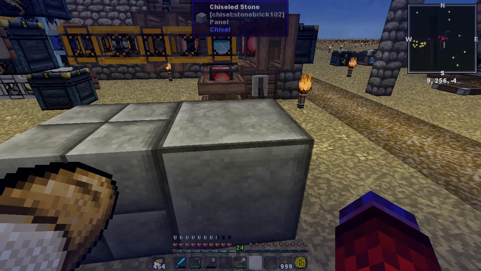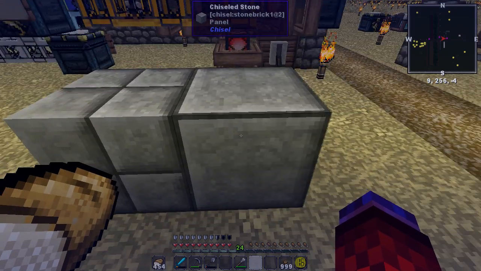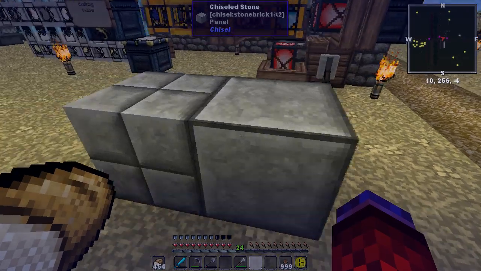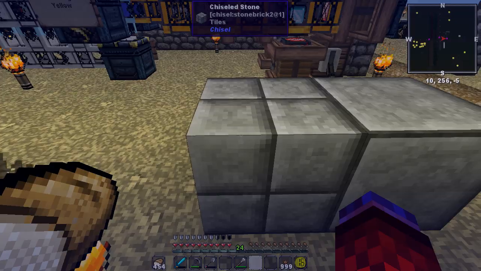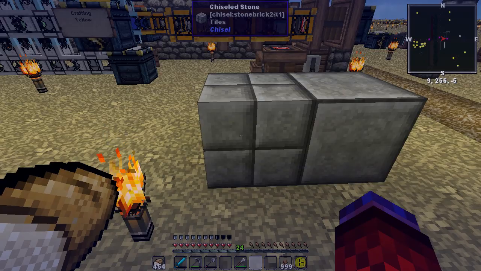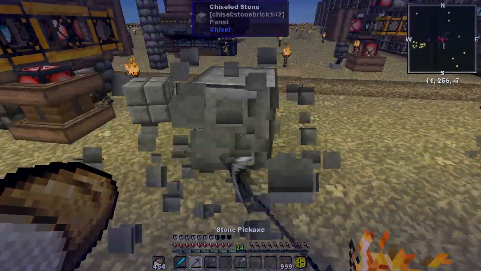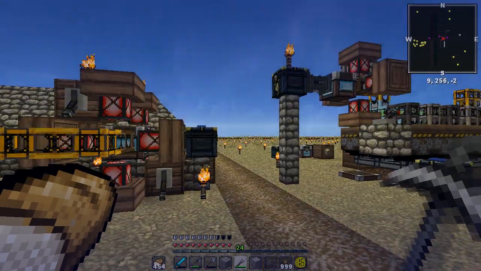Now the question is, which one do we want on the bottom and which one do we want on the side? Panel would be great for the side. But tiles would be good for the bottom, but I think this would be good for the bottom, but these would be good for the side, but then it would look funny. So maybe the tiles should be for the bottom. All right, well, we got some kind of idea here. It's a nice, simple build design, and I don't see anything wrong with it.